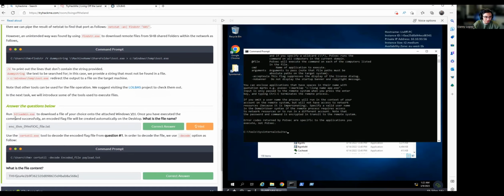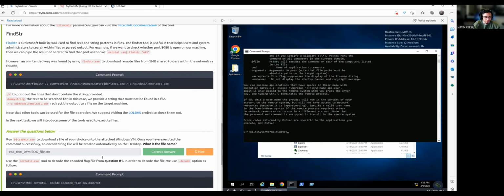Let's see here: run bitsadmin.exe to download a file of your choice to the Windows VM. Once you have executed the command, an encoded flag will appear. What is the flag's content?